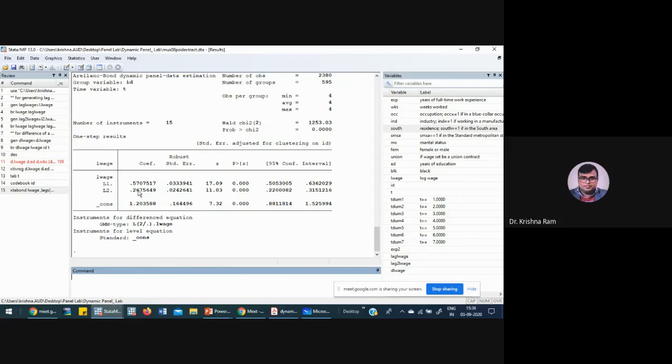In a cross-sectional data set, in a log-log regression model, we say that when wage rises by, and let's suppose we are measuring in terms of experience, not experience, because experience we can't measure in a percentage. But let's suppose there is an x variable that is measurable in percentage. So you can say when x rises by 1%, on average y rises by 0.57%. That was the interpretation in case of a log-log model in a cross-sectional data case, and similarly you can interpret here also.